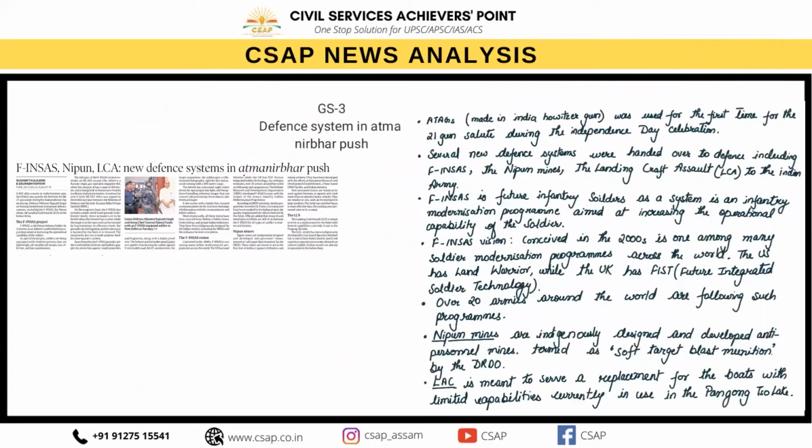Coming to the next one, that is defense system in Atmanirbhar push. Okay, so when I say about a defense system, we know that our military, which consists of all these respective three armed forces of our country, they need a respective amount of weapons, so as to go for a full-fledged army and to bring the strongest army to counter their respective neighborhood enemies. So to give a thrust to the Atmanirbhar Bharat in the defense sector, even the Prime Minister recently handed over various indigenously designed as well as developed equipment to the Armed Forces Service Chiefs, that is the Tri-Armed Forces Service Chiefs.